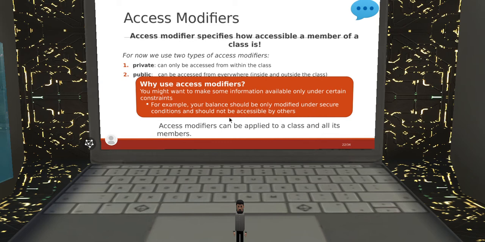And maybe your data is only to be shown to the user but not modified after all. So you create a bank account, and you want the ID of the bank account to never be edited afterward. You can create it as a private field, and you can edit it only internally using your backend.